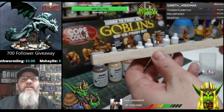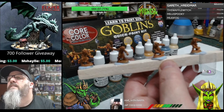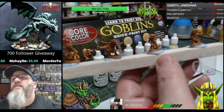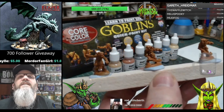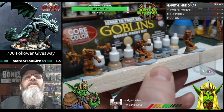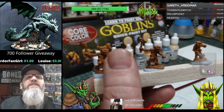You also get six of the Bones USA Goblins. I'm going to have to sort out my focus tonight. It's going to be a bit of a difficult one because they are very, very, very small indeed. It could be quite tricky for you to actually see everything tonight. They are very, very small goblins, as you can see. If you see my thumbnail - tiny. My thumbnail is bigger than the goblin.